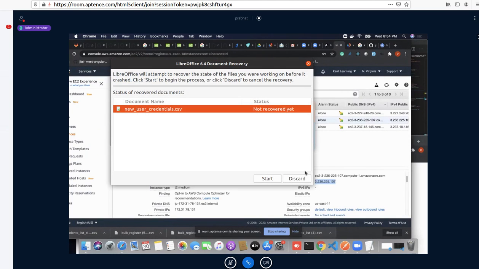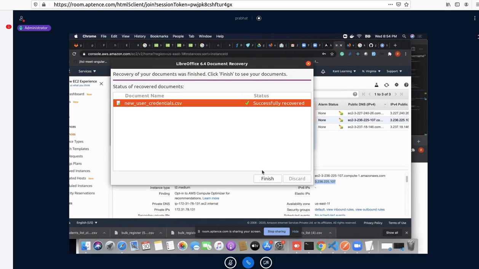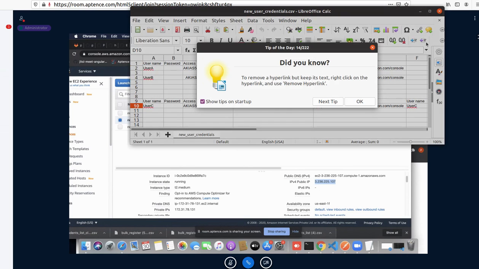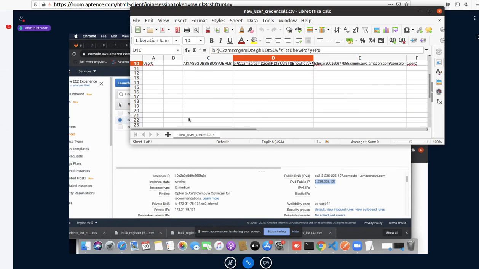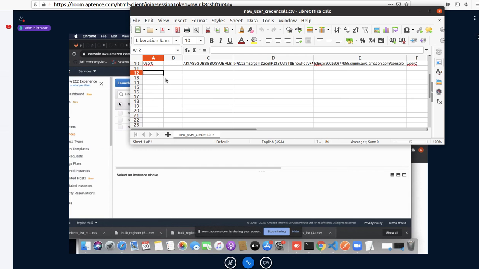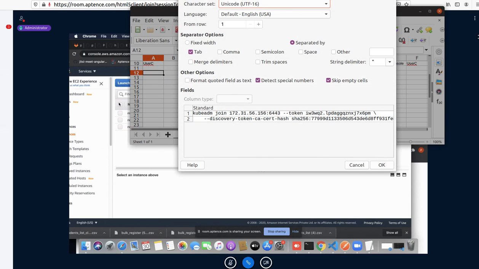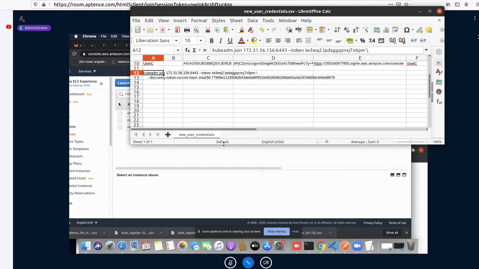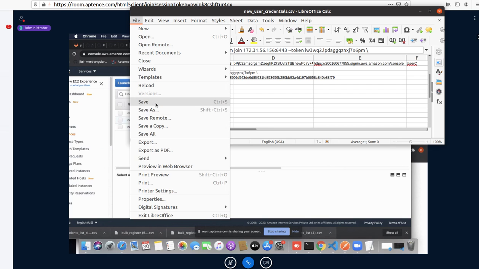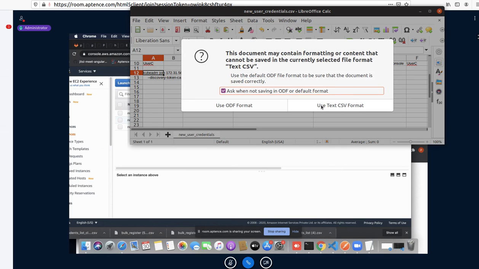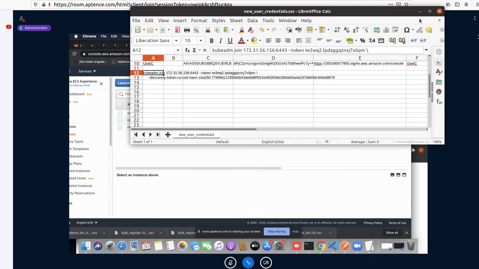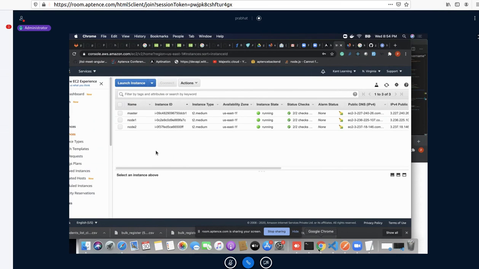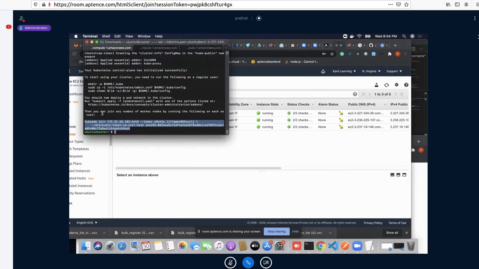Okay, so now what happened: we have already created our master node and worker nodes, but so far we have not created any connectivity between them. In order to establish the connection from the master node to worker node 1 and worker node 2, that would be done using this command.